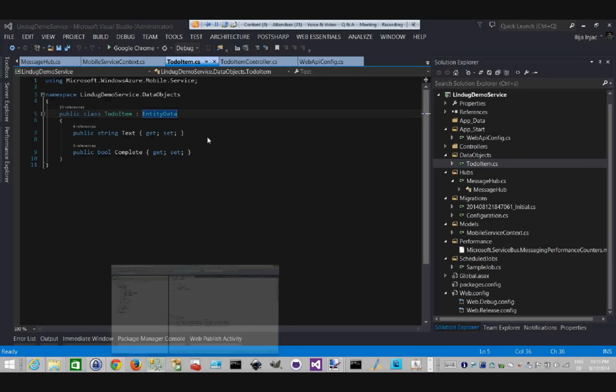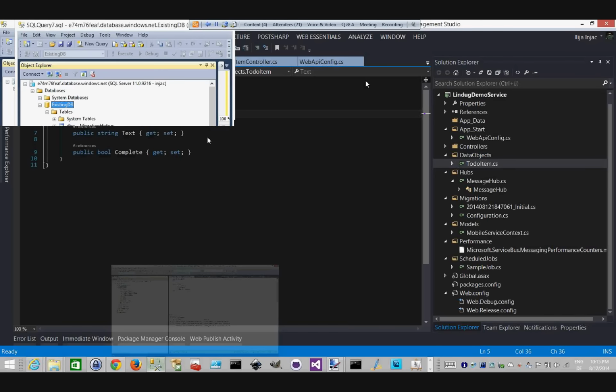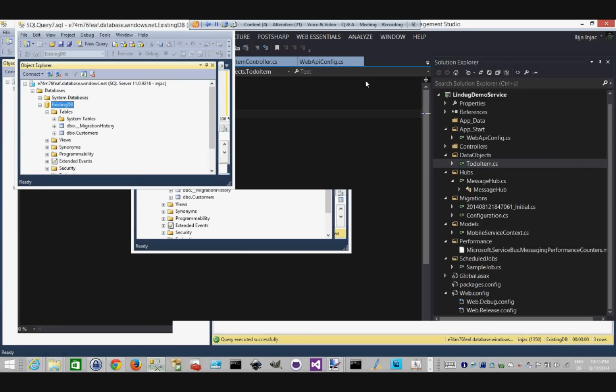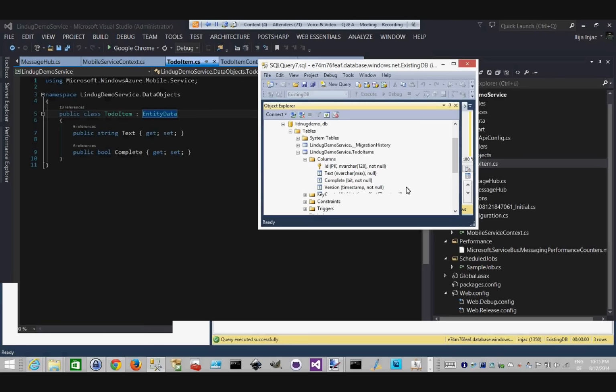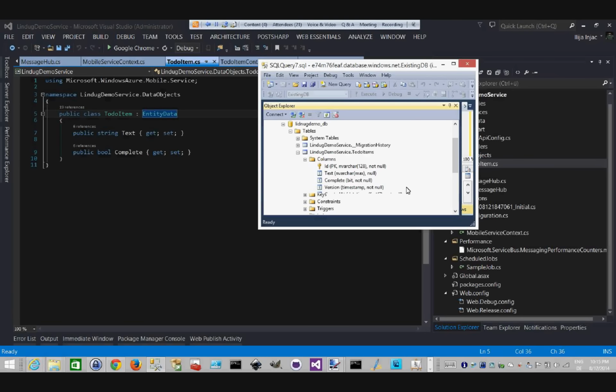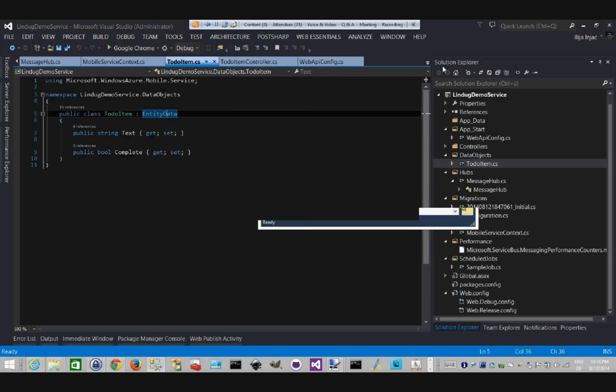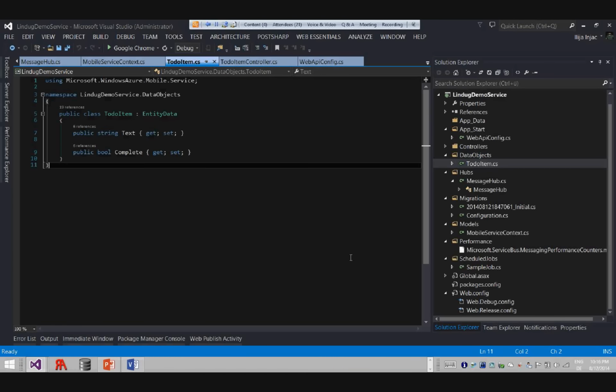Again, I can show you that window by window. Okay, this is the DB. And you can see text here and text here, complete and complete here. So this is what is created, and this is created by inheriting from entity data. Okay.